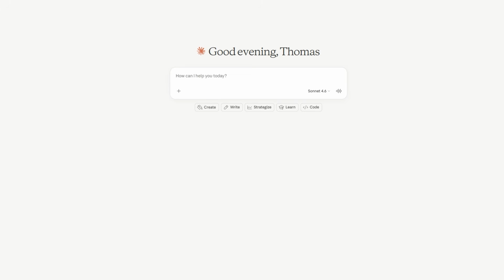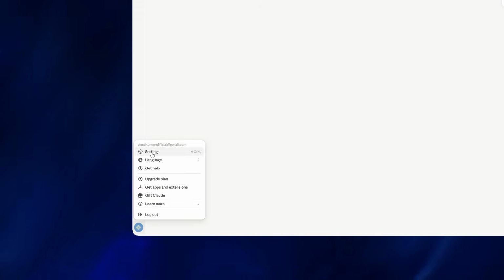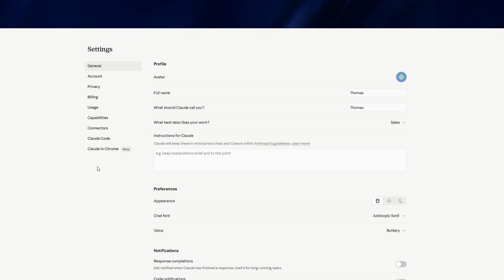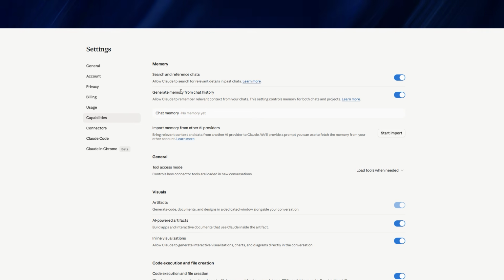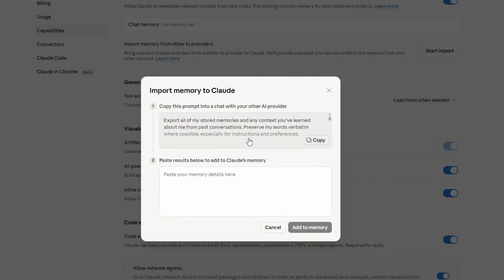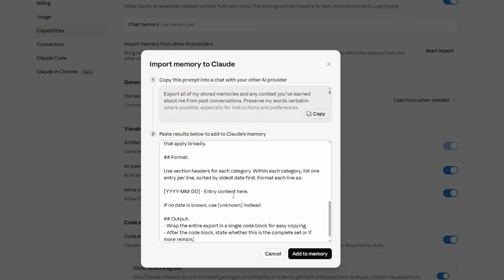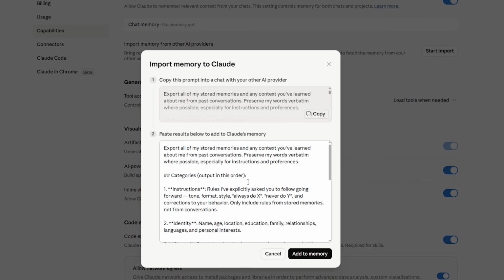Tip 4: Leverage memory. Turn it on, let it learn you. And here's a bonus tip. If you're switching over from ChatGPT, Claude actually has a memory import feature that helps you bring your old context across. Just head to claude.com/import-memory, or Settings, Capabilities, Memory Import, and follow the instructions. Quick heads up: Anthropic labels this one as experimental, so it might not catch every detail, but it gets you most of the way there in seconds, instead of starting completely from scratch.